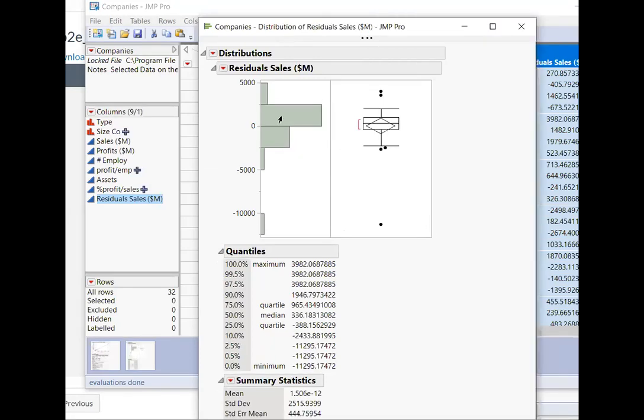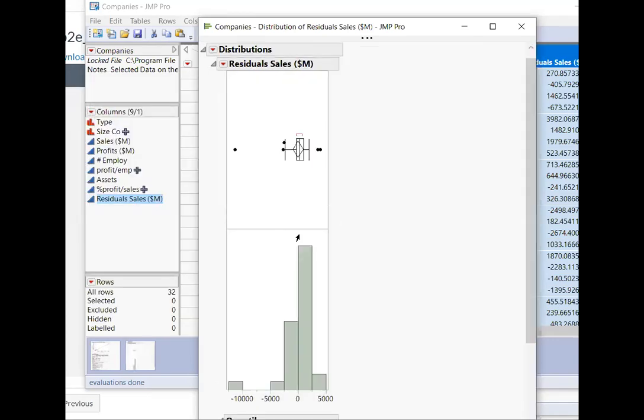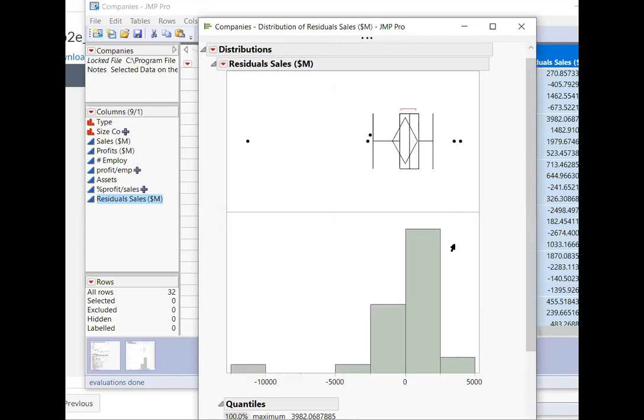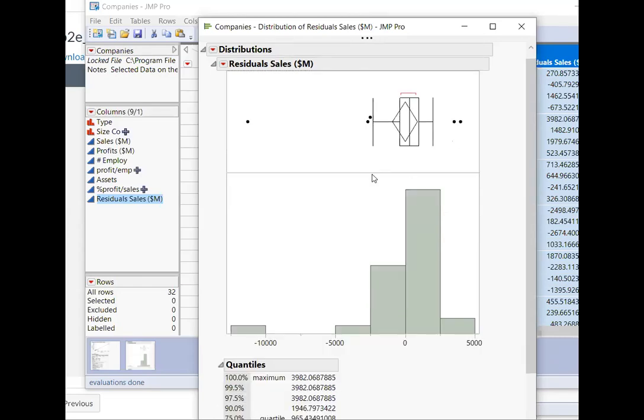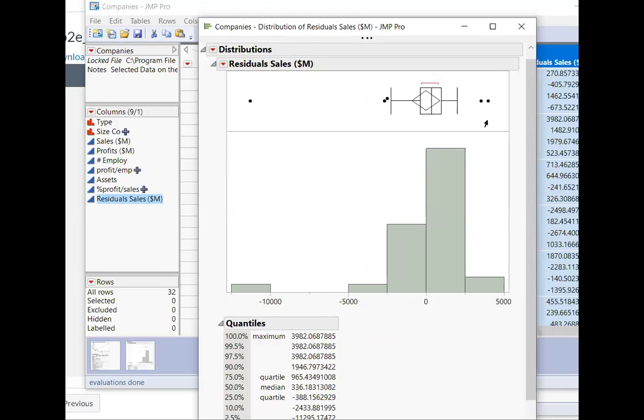I want this histogram to be more valuable for me, so I go to histogram options and make sure it looks the way I need to see it. I can see that it's not normal, mainly, one reason could be that far outlier here. And looking at the box plot, I can see that I don't have that much normality here. However, these are not the methods we learned for checking normality.